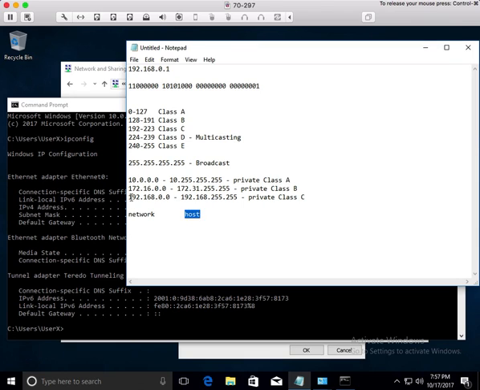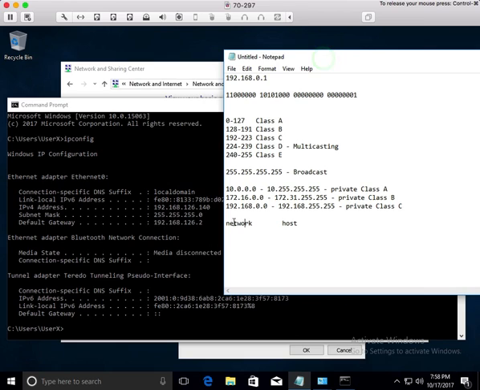So for example, with the 192 address, Class C addresses use the first three octets to identify their network. So for our current address right here, the network part of our address is 192.168.126. So that's the city, quote unquote, that our computers are living in. The host part is 140. So that is essentially the street address of my computer.